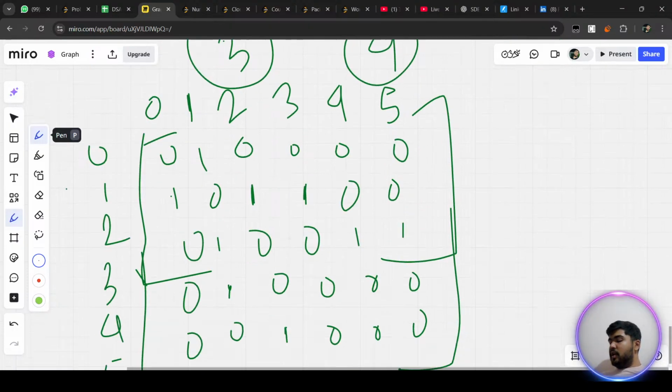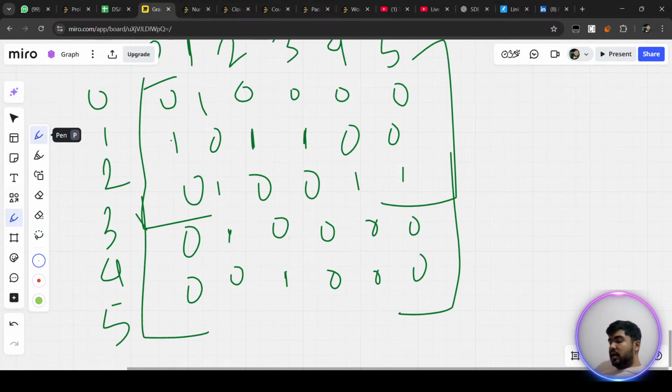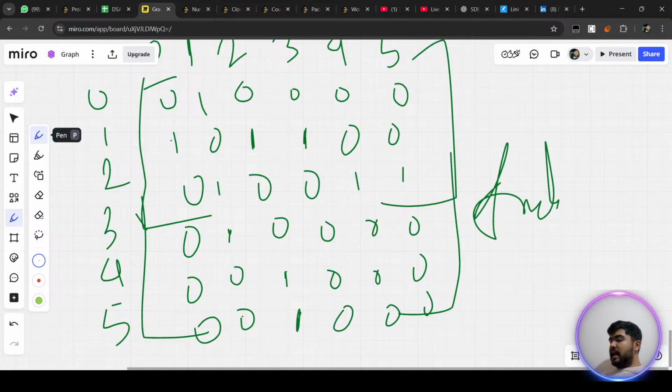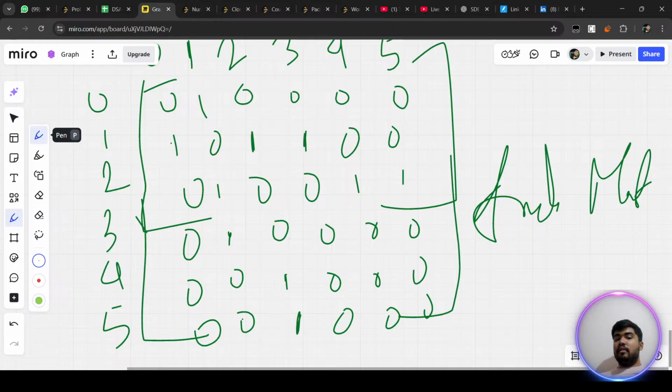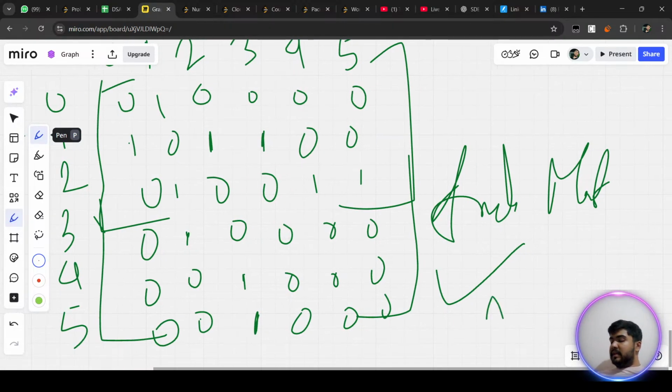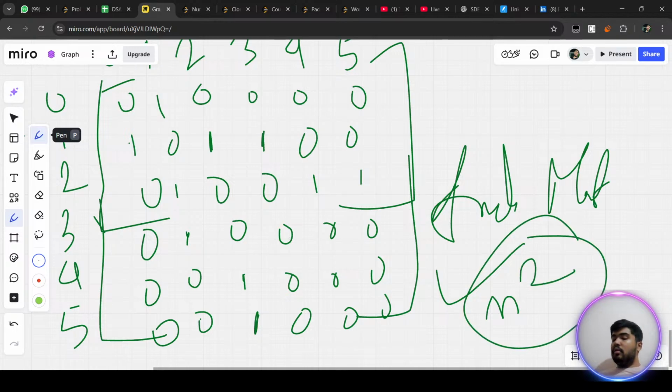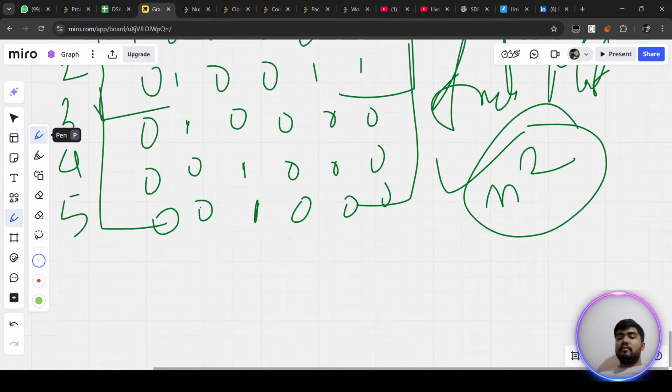From 5 we have connections to 0, 1 and 2, marked as 1, and the rest are 0. So that is the adjacency matrix representation. Whether we have an edge or not, we need that much space. So the space we need for sure is always n square.